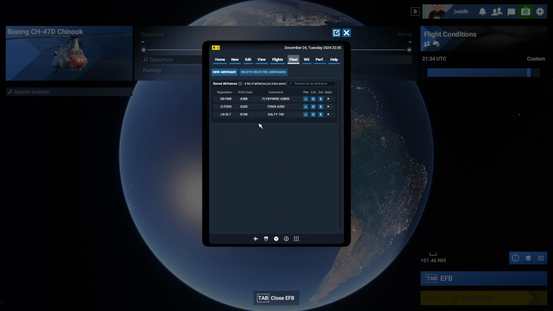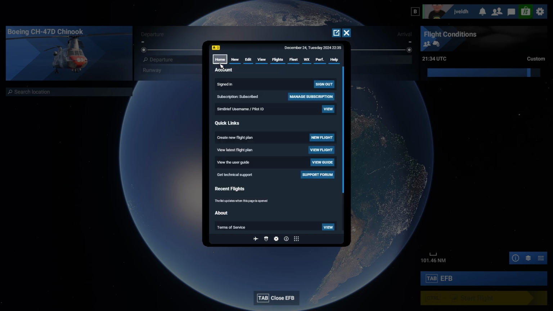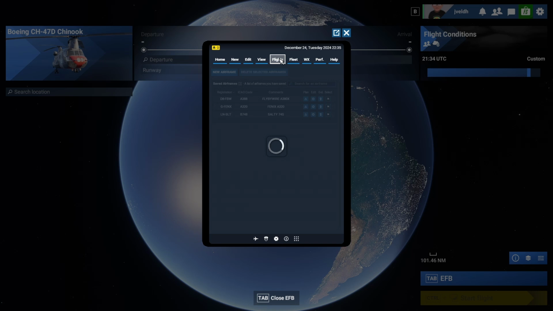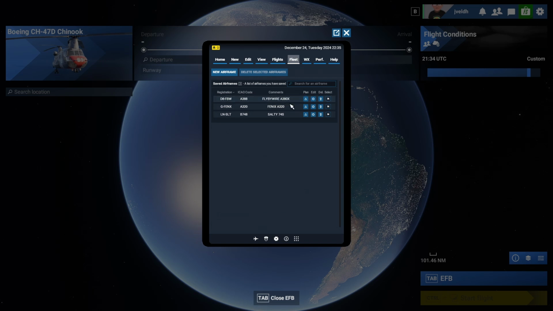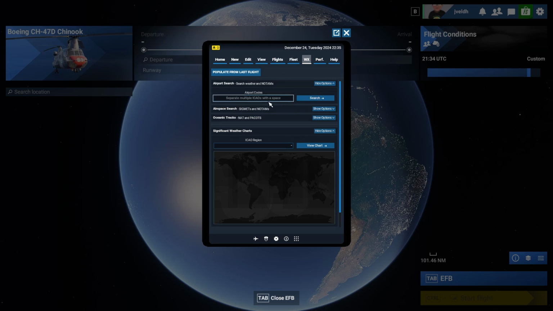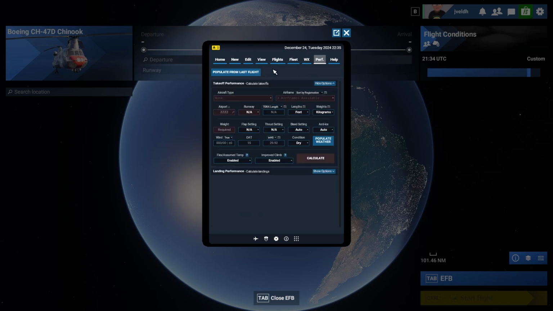The other one is the SimBrief Dispatch, and this one looks pretty interesting because once you're signed in, you can easily access your pre-configured flights, which you already did. You can download them, you can delete them. You can also look at your fleet, right? The fleet are your custom airframes that you can configure, as well as some other things like searching the weather, for example, or searching some perf data, which is really valuable.